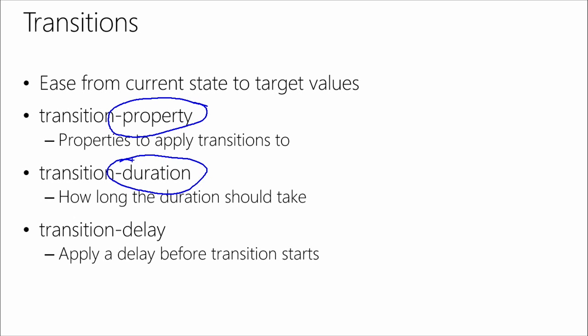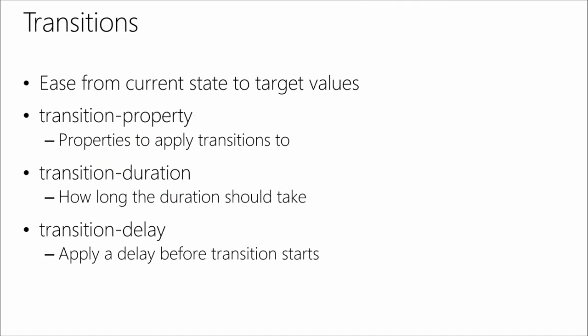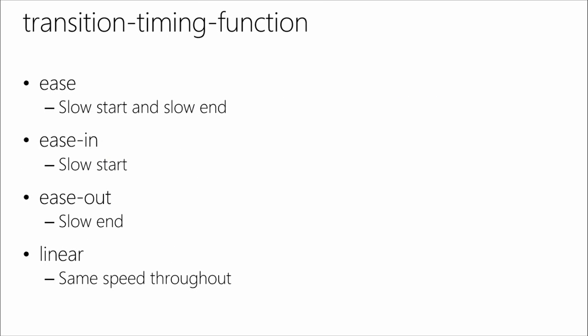And then I just come down here and I say, all right, well, I want to apply that transition to that size property or to that color property or whatever else it is that it might be. And then on the duration, this is just simply how long I want it to take. That's really it. Now, the delay allows you to just incorporate a little bit of a delay. Just hold off before you go in and make that little change. And then finally, last but not least, is the timing function. And that's going to impact how it's going to kind of start, go in the middle, and then finish.